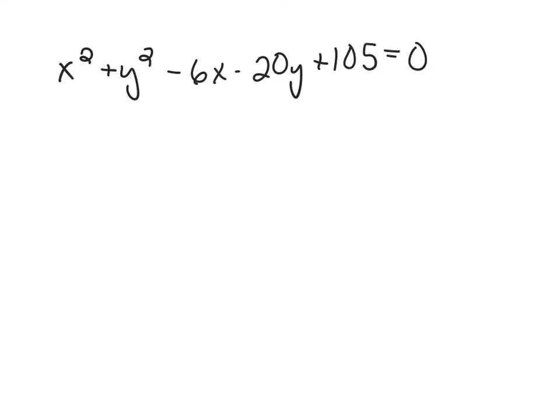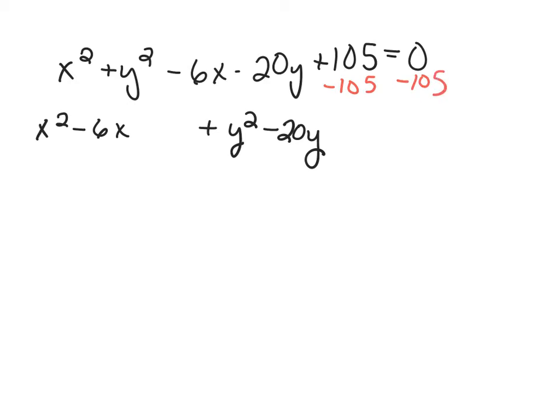All right, let me write the problem. X squared plus y squared minus 6x minus 20y plus 105. You may hear my dog. She's panting. I'm going to gather all the x's, just order it, right? And first thing I'm going to do is subtract 105 from both sides. Okay, now I need to, just like in that warm-up, put something in the box.